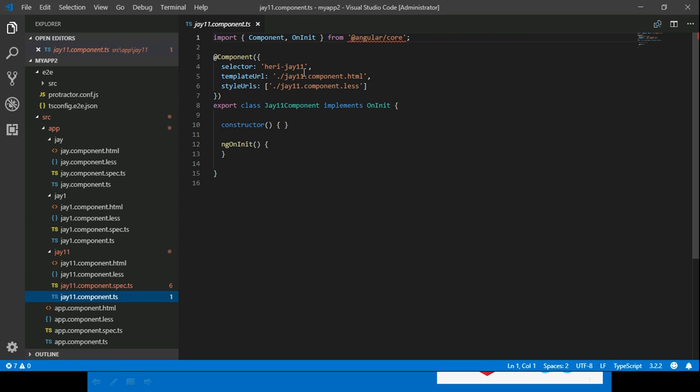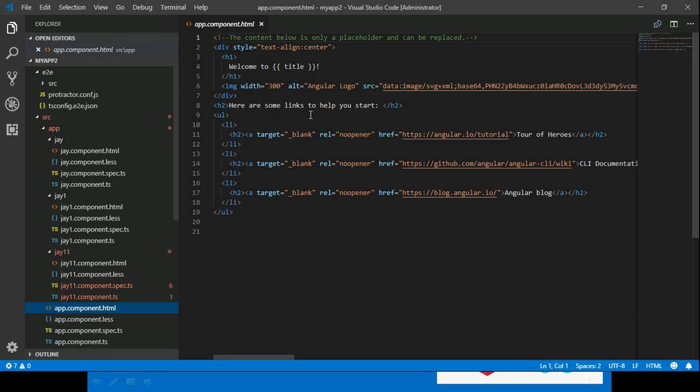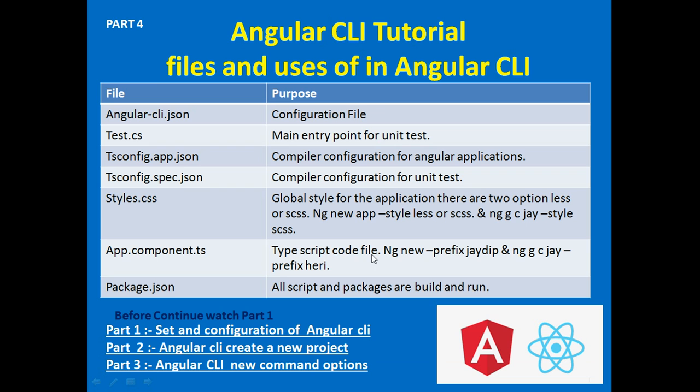The selector is harry-j, and the prefix is changed in the j11 component. Now app.component.ts, the TypeScript code.